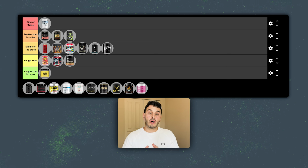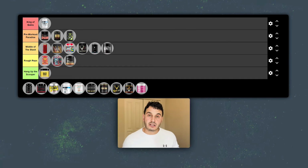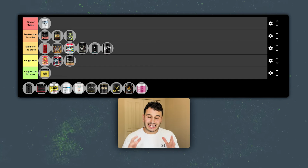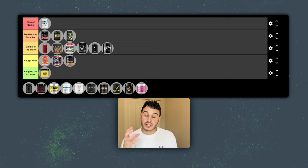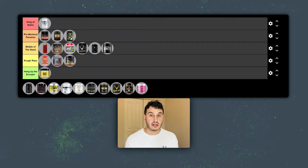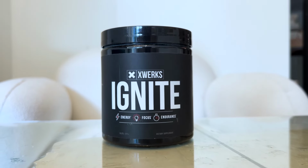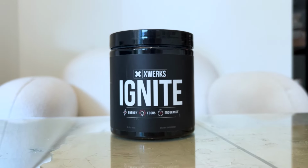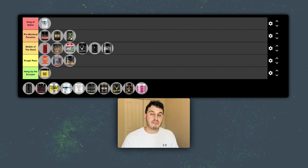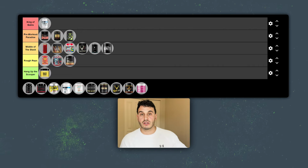It comes in at $1.63 per serving. It is a decent price overall. It could be cheaper, it could be more expensive, but it doesn't mix too well, and there is a lot of residue at the bottom of my cup. I definitely remember this from taking it, which is why it is the middle of the stack. It does some good things, it does some bad, but at the end of the day, I don't want to be taking a pre-workout that doesn't mix well, because then I have a pretty bad experience before I even go to the gym and work out.